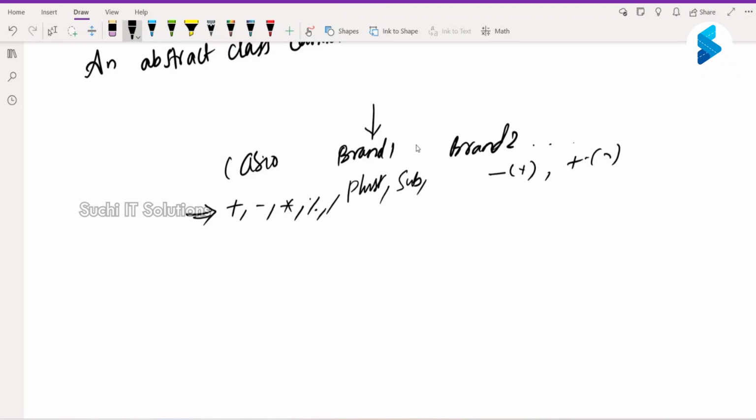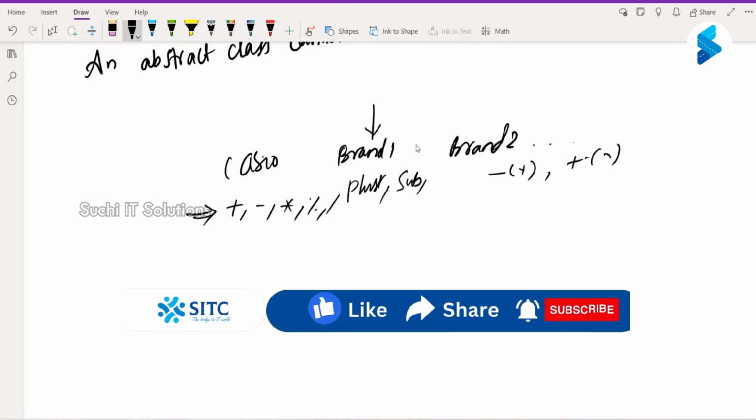For example, let us take a mobile phone. You expect mobile phones to work as expected. If you click on the green button after dialing a number, it should make a call to the number you have given. And if you click the red button, it should disconnect.